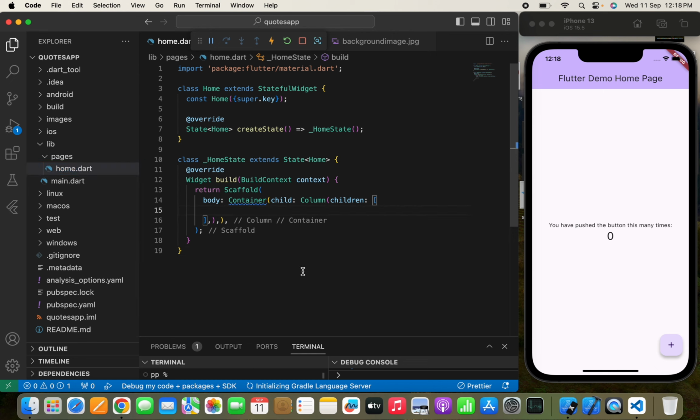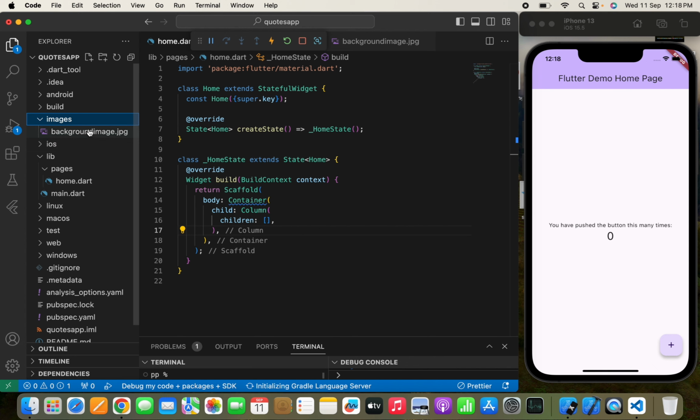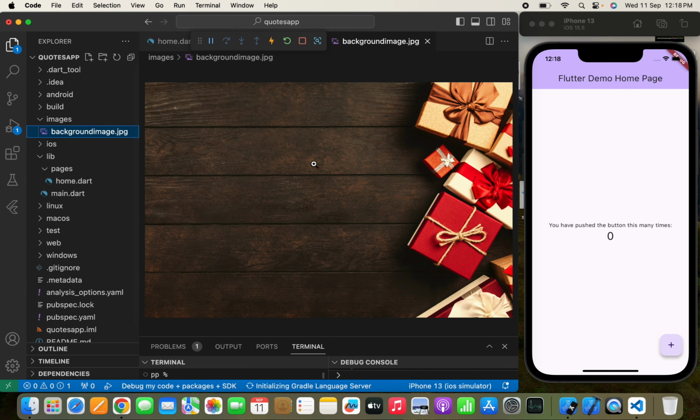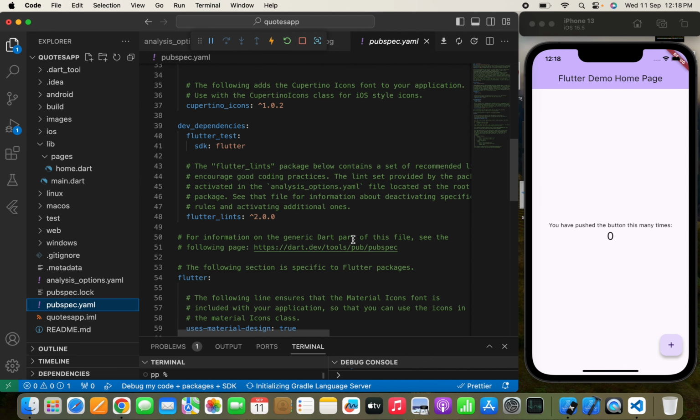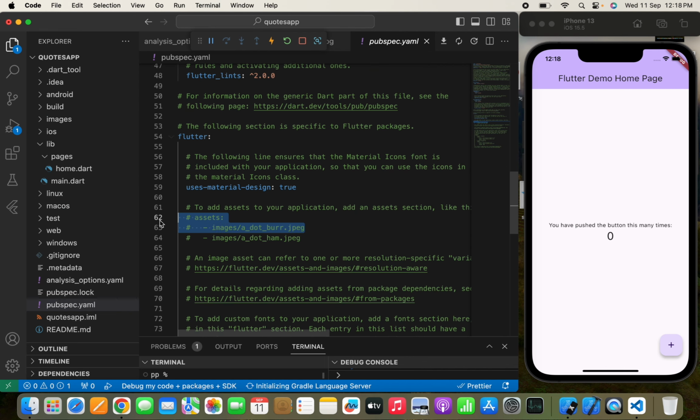Now after this, I need to pass a background image. So I have saved one image in the images folder. This is the background image that I'm going to use in this app. To call this image from the images folder, I first need to assign the folder name where I have stored the image file.